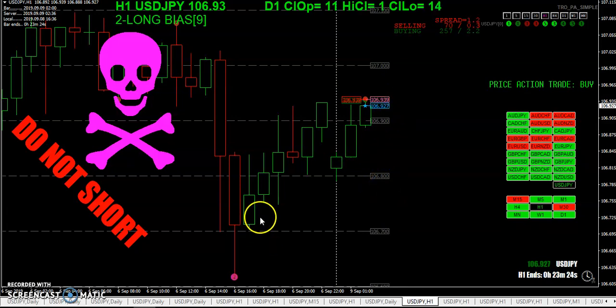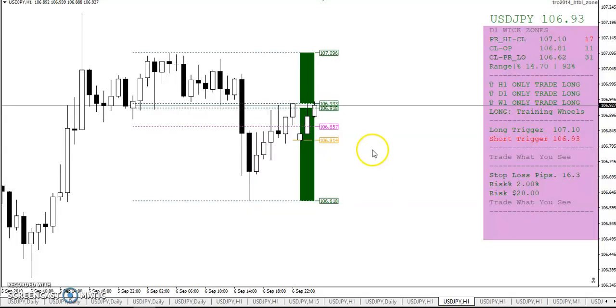Once again, with the yen, we don't necessarily look for price to open inside the lines and then escape. We're saying it'll go from one level to the other, but in the case of the yen, it might take a couple of hours rather than 1 hour due to the hourly range of the yen. And you can see the wick zones right here.